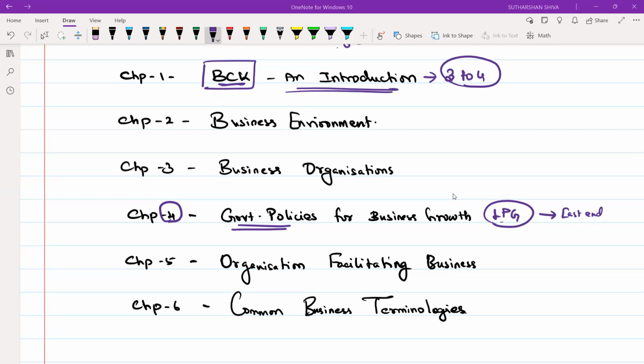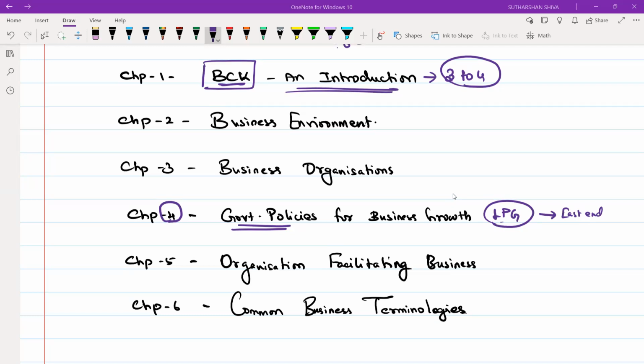In chapter number 4, you need to study 4.1.3, that is macro policy indicators and business conditions, regarding what direction it will go: if GDP is rising, what will happen; if inflation is rising, what will happen; if inflation is moderate, what will happen. Everything you need to study. That's the first point. Then you have types of government policies. That's a major thing, and you may expect 2 questions from it. That is protective policy, restrictive policy, regulative policy, facilitative and developmental policy. From these, you may expect any 1 or 2 questions. Then liberalization and privatization, you need to read thoroughly.